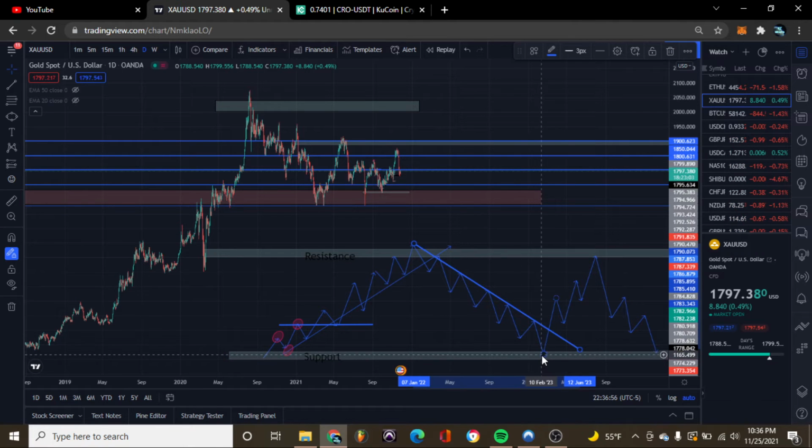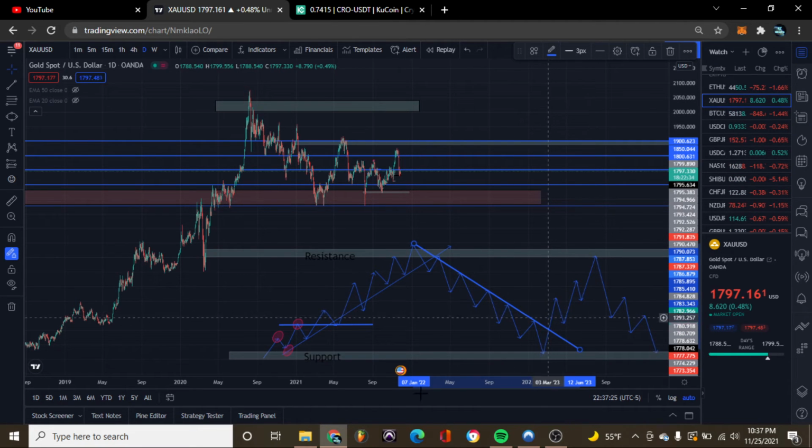It bounced off support. You feel me? It comes down to retrace, and most times it doesn't always retrace to the trend line. But you have some confirmations. You've got to find enough confirmations to get in the trade. You don't want to just jump in the trade, because you're going to lose money if you don't identify these confirmations. What are the confirmations? It's two of them right here.